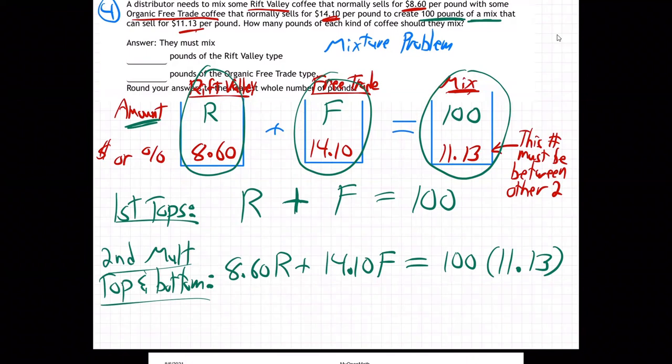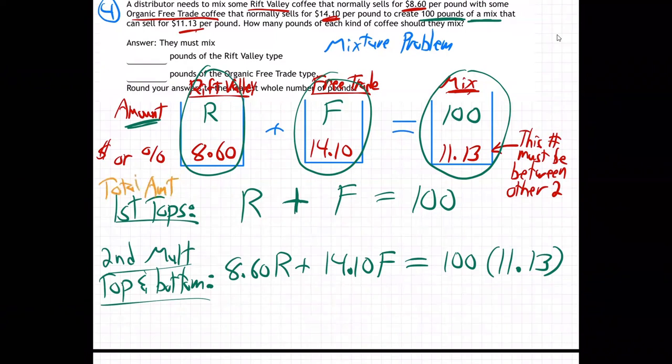Now, I don't want that just to be some math trick that Mr. Heron says or the book says or whatever. Why is that true? The first equation is total amount. So let me write that for you, just so you know. I want you to see what this is. The first equation is just total amount, right?